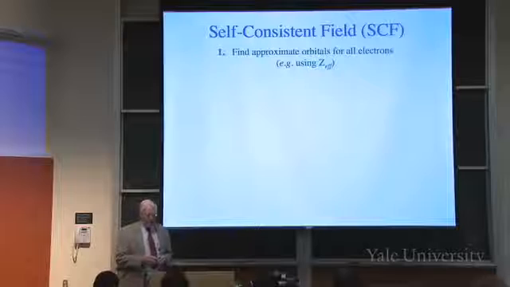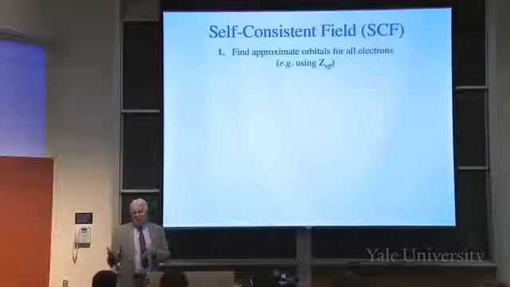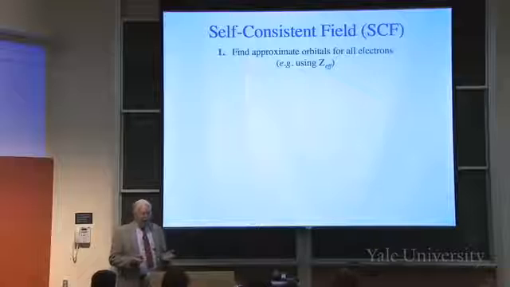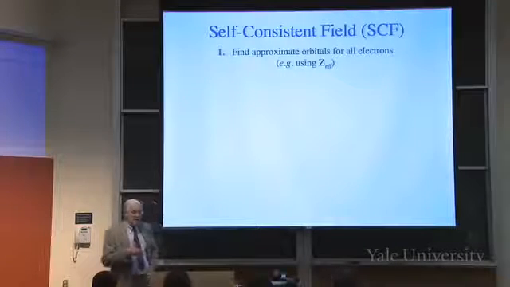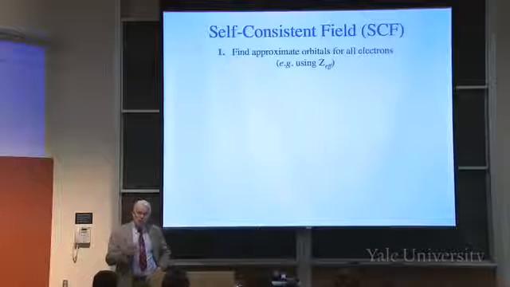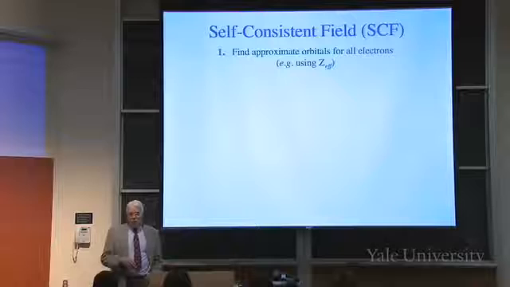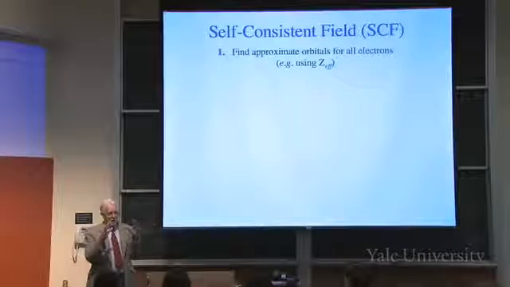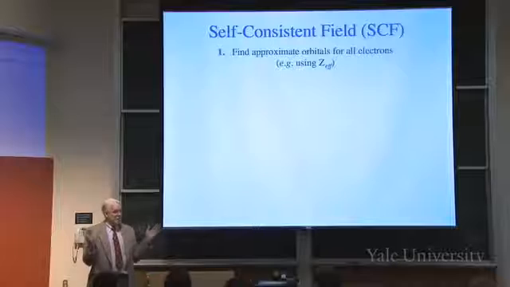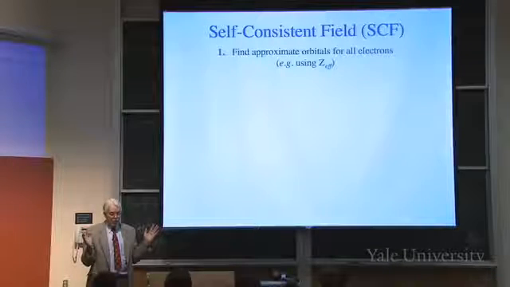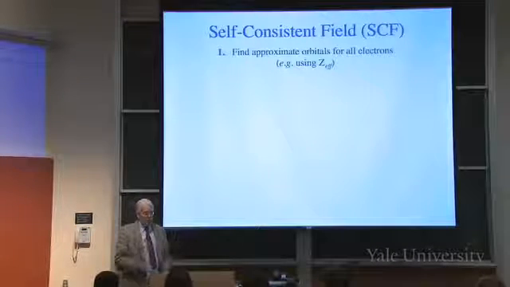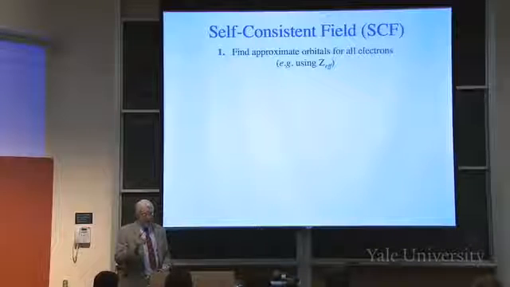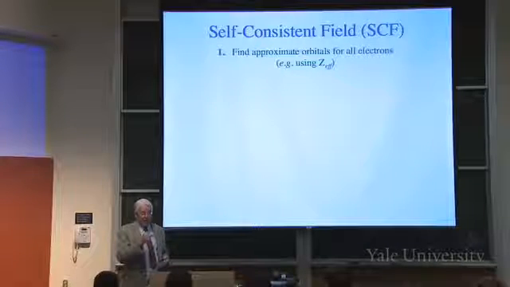So first, you go through all the electrons in an atom or a molecule, and you find an approximate form of the orbitals. For example, you could use Z effective to get something that's sort of approximate. Okay? So you have approximate wave functions, square them. You have approximate distributions for all the electrons. Now with Z effective, what we were pretending was that a certain fraction of the other electrons are on the nucleus, and the rest of them we forget. That's pretty crude. Okay? Now what we're going to do is pretend we know at least approximately how the other electrons are distributed in a cloud. The other electrons. We're interested in one electron, an orbital, right?